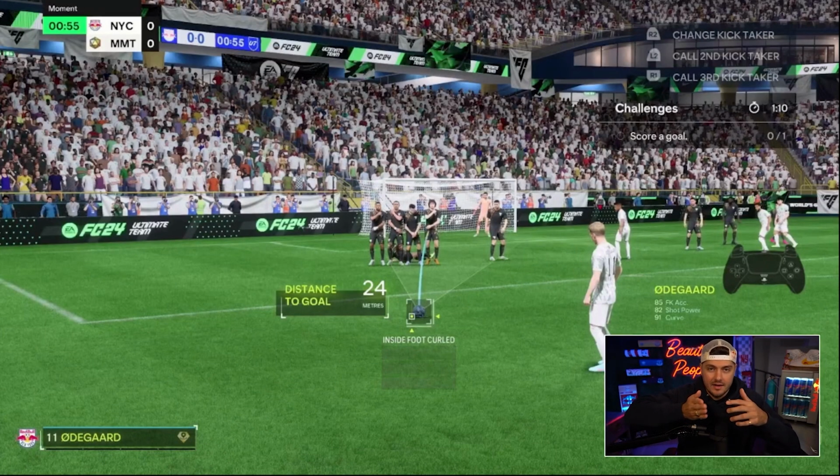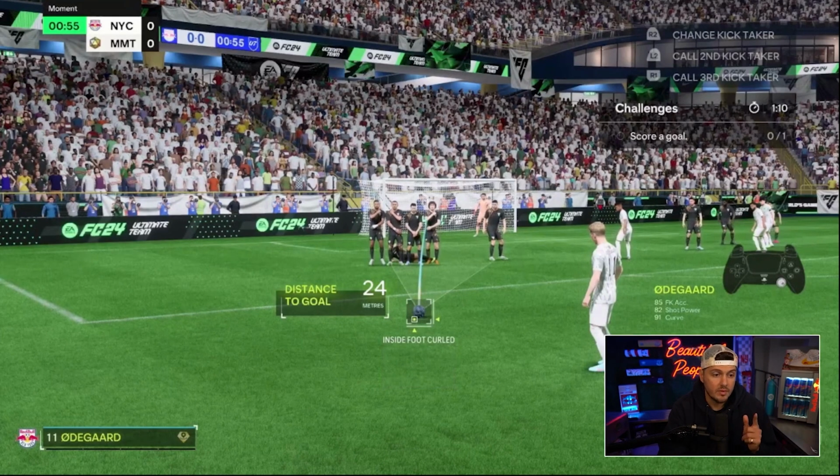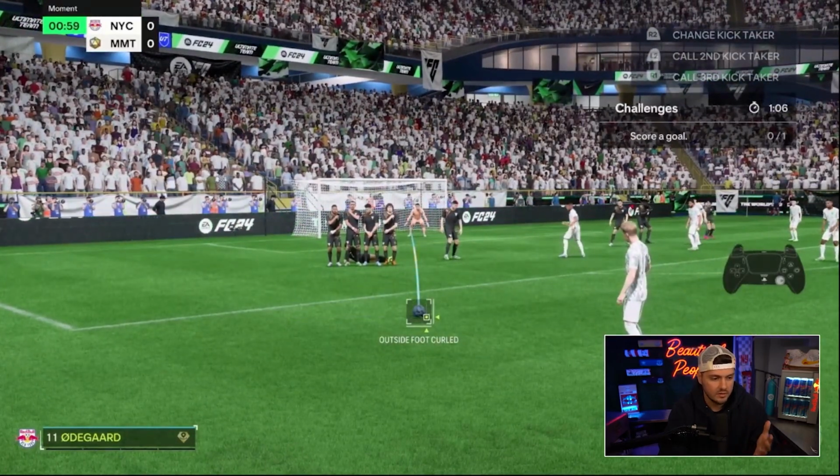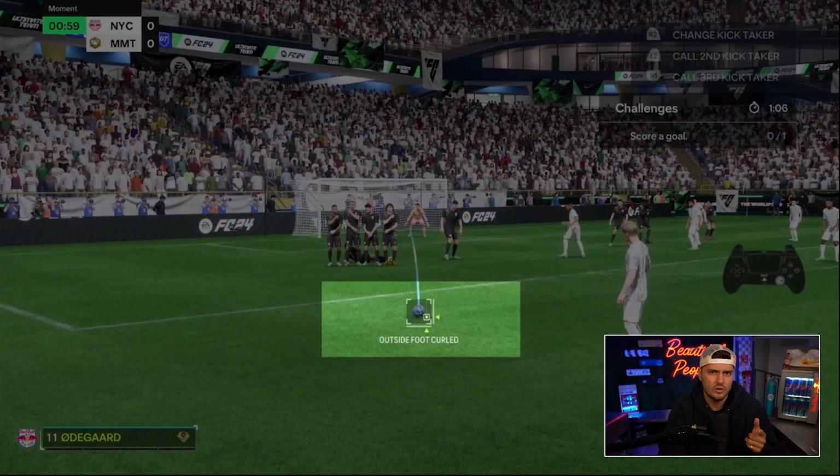Odegaard from the spot. Now we're going to use the outside of the boot. Same situations, you can score in both ways, wherever you're more comfortable, or if you like it, it's easier on the eyes. The premise does not change, but you're gonna have to aim differently because of what we're trying to create. Outside of the foot, curved or curled, that's obviously gonna be part of this. You can see my controller on the side if you wanna see everything that's being pushed.